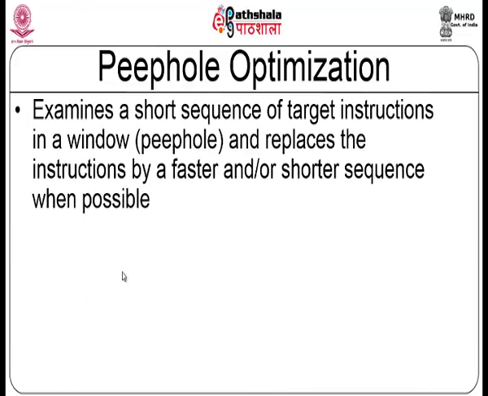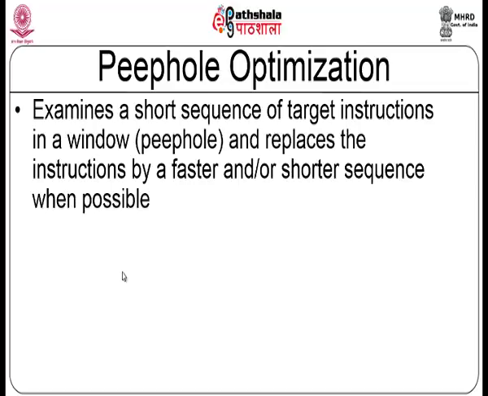Now, we said that optimization can basically happen either at the intermediate code level or at the final target code level, that is, at the assembly language level. The previous transformations we have seen in the earlier module were with respect to the intermediate code, and in this module we will start with optimization that is possible with respect to the target code as well as the intermediate code.